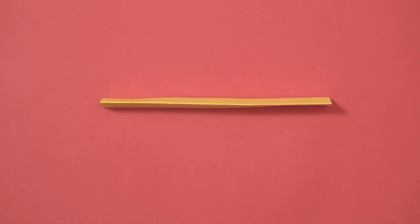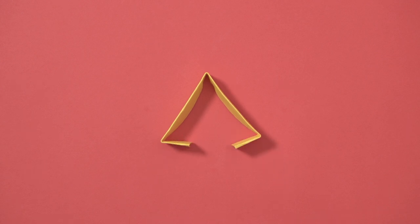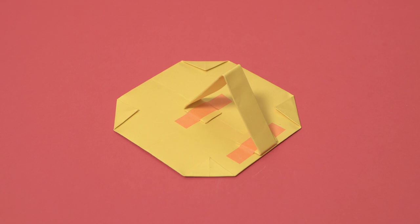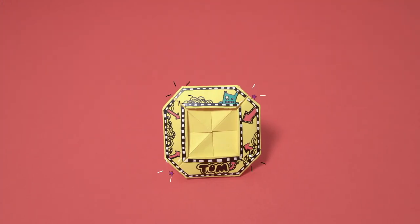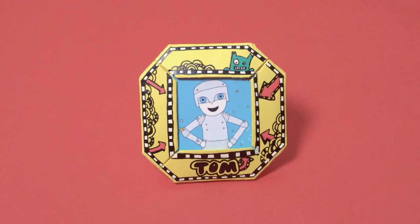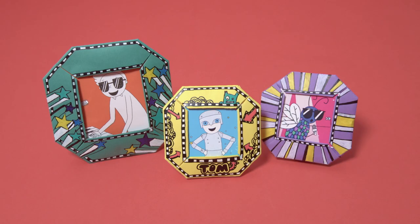Be creative and add as much colour as you like. Now take the paper you saved at the start to make a stand for the frame. Fold it long ways twice like this. Now fold it in half, and fold the ends in again towards the middle. Take each folded end onto the back of your frame, level with the bottom edge. Now your frame will stand up on its own — hooray! Now you can slip in your favourite photo or drawing. Try out different designs and sizes for all your photos and artwork.